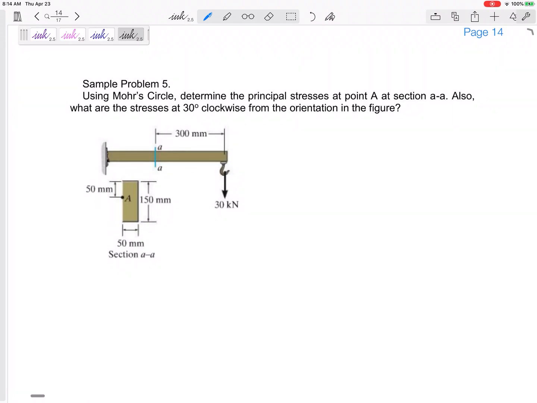Alright, so problem number five on the final exam will be a Mohr's Circle problem. But I've told you I'm not going to make you solve for the stresses. Although this one I think you could do maybe even try this one using shear of VQ over IT and using a bending stress of MY over I.